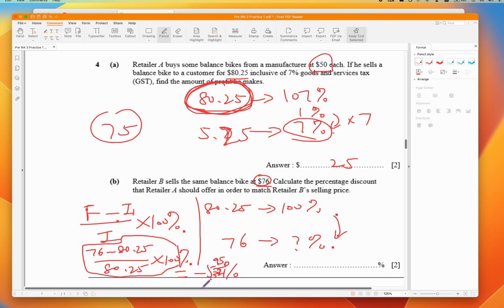Okay, so if they ask you for one significant figure, then of course round off. But the most accurate is this one. If it's a percentage, you don't need a negative sign. The word discount here already takes care of the minus sign, so you don't need to put the minus sign in the answer. But in the calculation, you need.